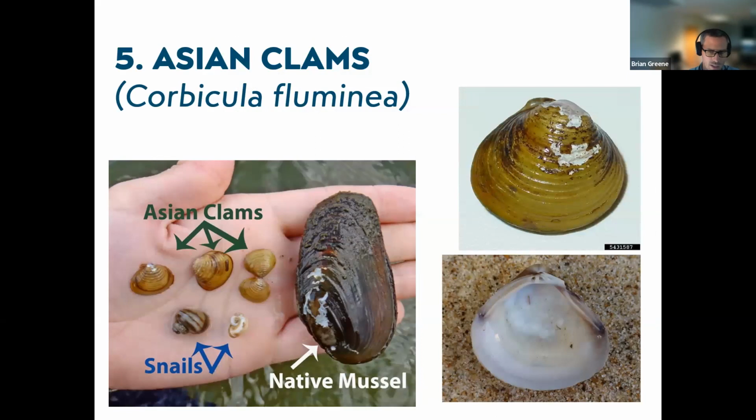And our last mussel species that we'll talk about is the Asian clam, sometimes called the golden clam. It has these strong annual ring patterns from its growth and a bright golden color. They're generally pretty small, about the size of your thumbnail. There are native mussels, like these really big heel splitter mussels you'll see here, and there are also native snails. So this is one to be on the lookout for. They're generally in the sediment of sandy places on lakes.